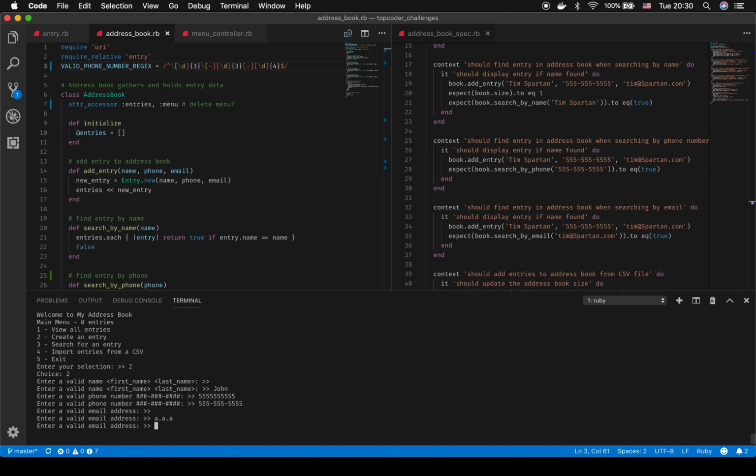So again, it's telling us to enter a valid email address. So let's say we enter red at. Again, not a valid email address. So test@test.com. So again, we have the username and then the @ symbol and the domain. And notice now that we have one entry in our address book.